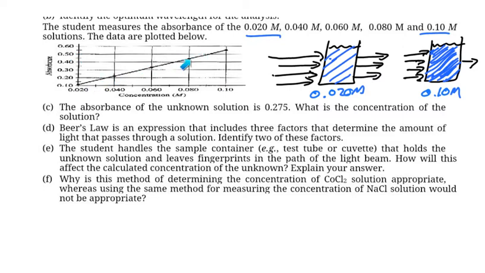Now, the reason they did this is called a calibration chart, and it will help us solve C. So in C, they say the absorbance of the unknown solution is 0.275. What is its concentration? And so literally we can just go up to the chart and find 0.275. Well, there's 0.25 right there. 0.275 looks like it's right about there. So I'm going to say it looks to me like right about 0.05. So the answer to this one would be 0.050 molar. And they didn't really say to explain your answer, so I think that that should be good. And we're going to use the same number of sig figs that they are indicating down here.